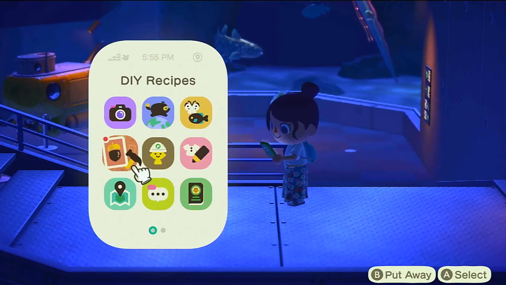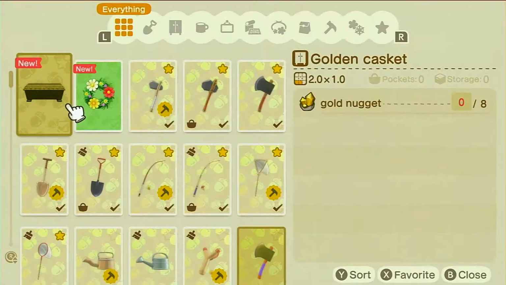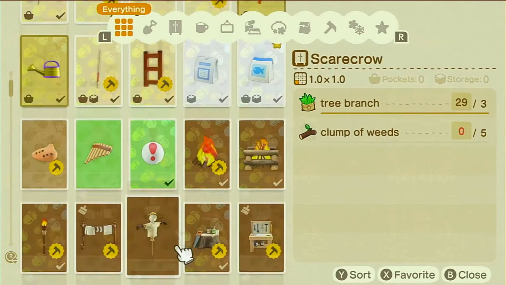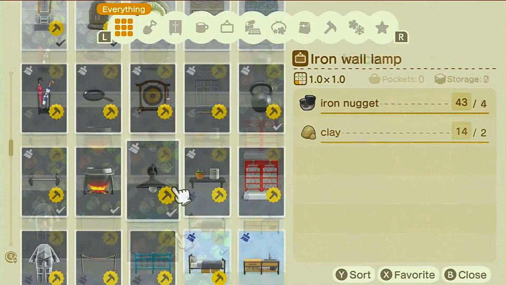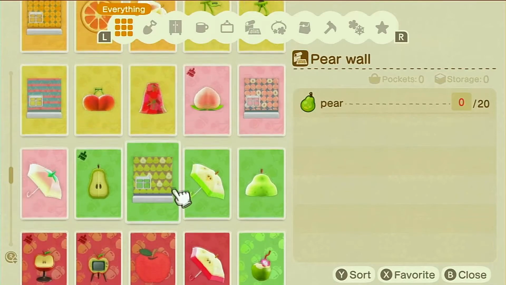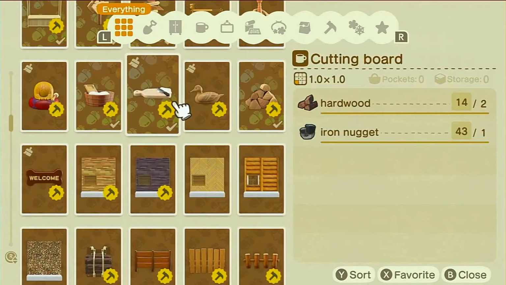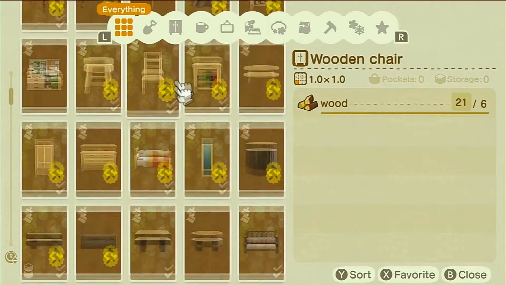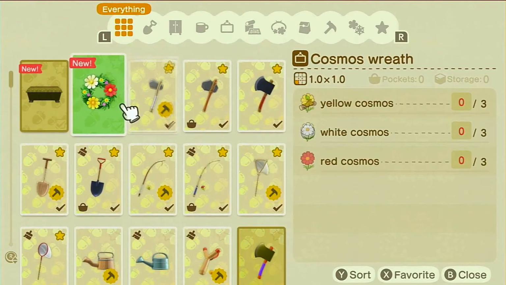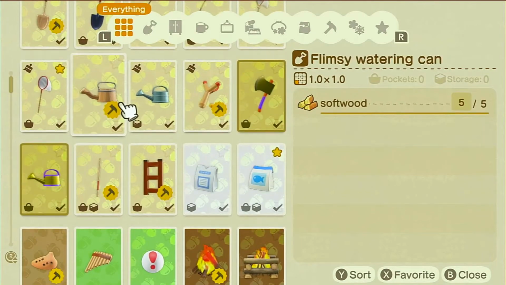So yeah, let's just take a tour around my phone here. So we got DIY recipes. I basically only really use DIY anymore for the hot item of the day, because when something's a hot item, you get double the price of what it's worth when you sell it. So I haven't really done much of that. I've mostly just been crafting tools when they break.